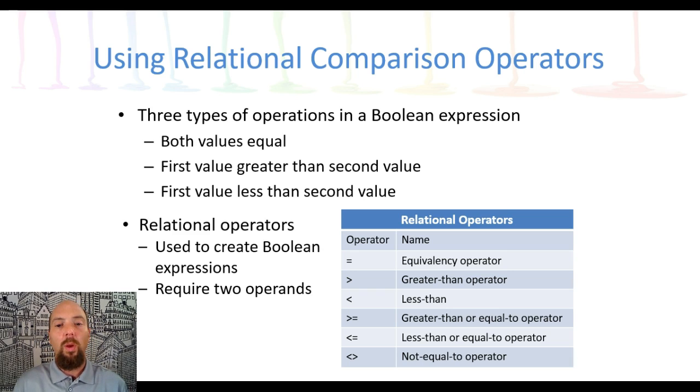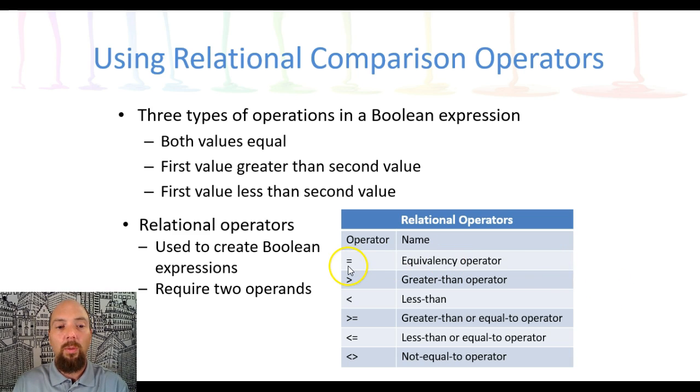Now, we can control how we want it to be true or false. So sometimes we'll want the two things to be equal. Sometimes we'll want the first number to be greater than the second number. Sometimes we want the first number to be less than the second one. Or we want it to be just simply that they're not equal to each other. Or they could be greater than or equal to, or less than or equal to. So we have all these different operators that we can use.